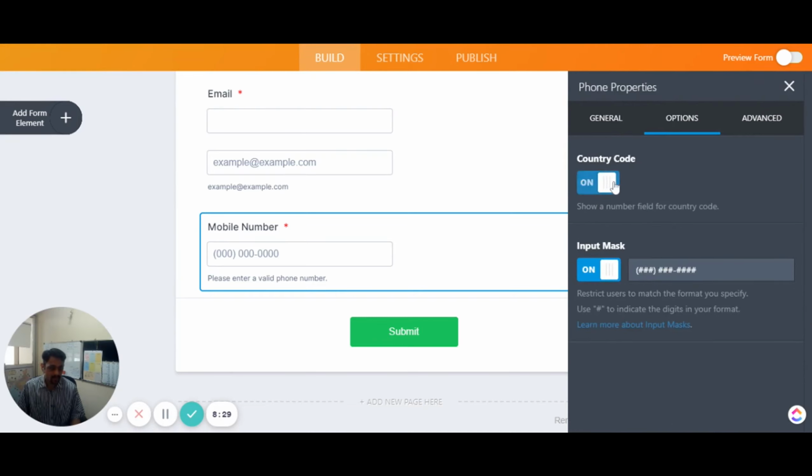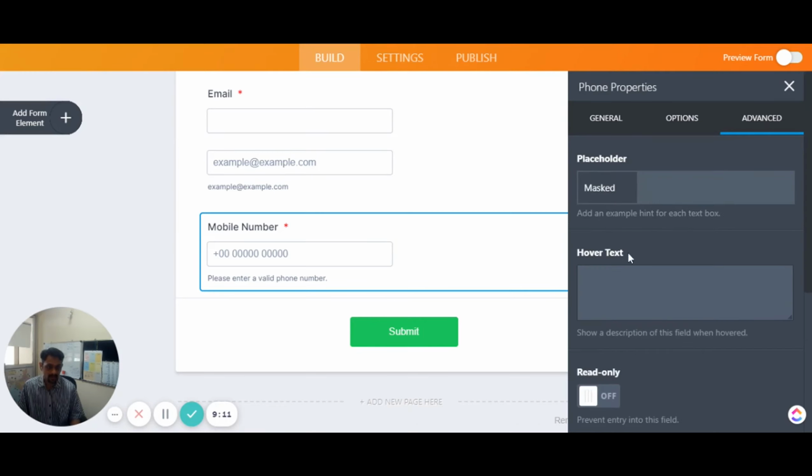If you would like, along with country code, you can enable this, and then you can say what should be the input mask. For example, if I want to say country code like this, plus space, then 5 and 5. So it will be shown this way, where plus 2-digit country code, then 10-digit numbers, or 5-digit numbers space 5-digit numbers. Now it will accept only in this format.